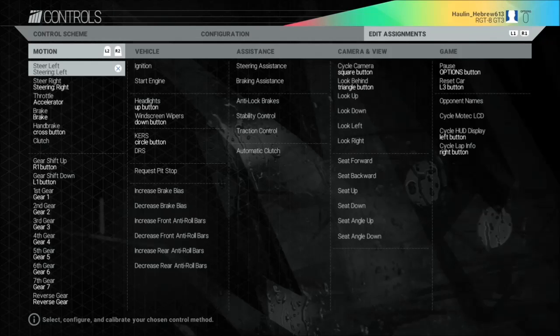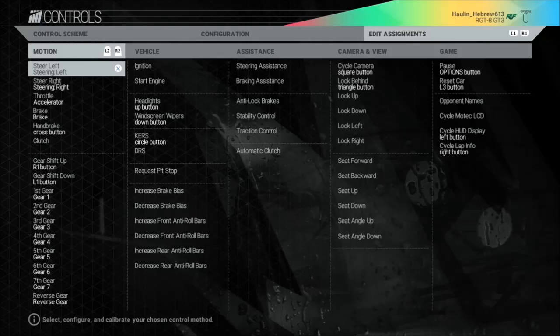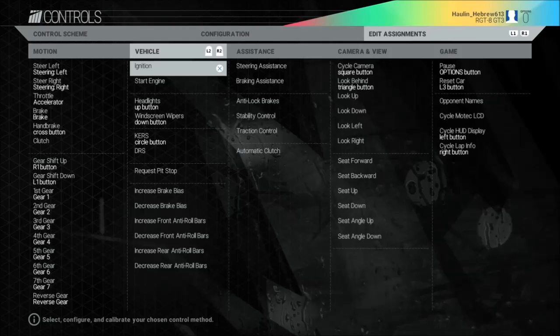If you look at the top of the page, just below my name, you'll see L1 and R1, and on the left side just under control schemes, you'll see L2 and R2. For some reason I thought L2 and R2 was the same as L1 and R1, and I would just hit my paddle shifter trying to navigate the columns. But you have to hit your R2 button on your steering wheel if you have a T80, and wherever it may be if you have a different wheel.